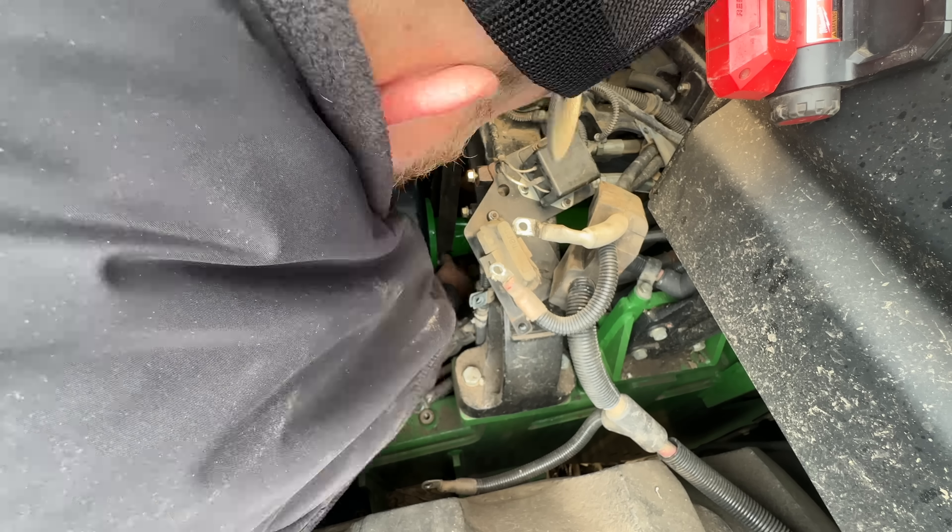Get the electrical back together — look at these connections, they're icky. The electrical is all back together, we are done. Now we just need to get the hood back down and fire this baby up — it ought to run smooth as butter. This is a typical job we'll have to do two or three times a year during the tillage season on these tractors. They get about two to three thousand hours and that damper will fail.